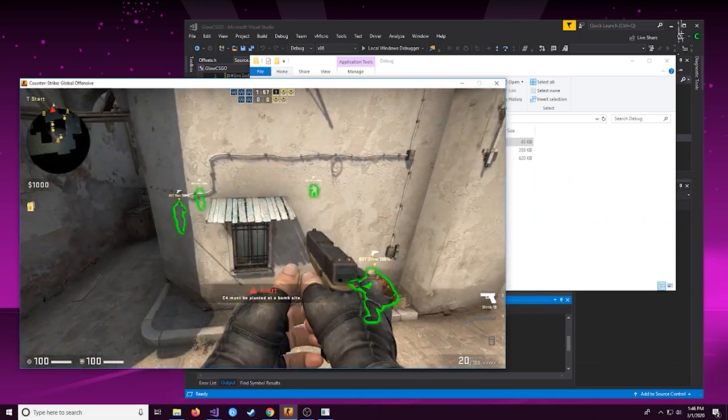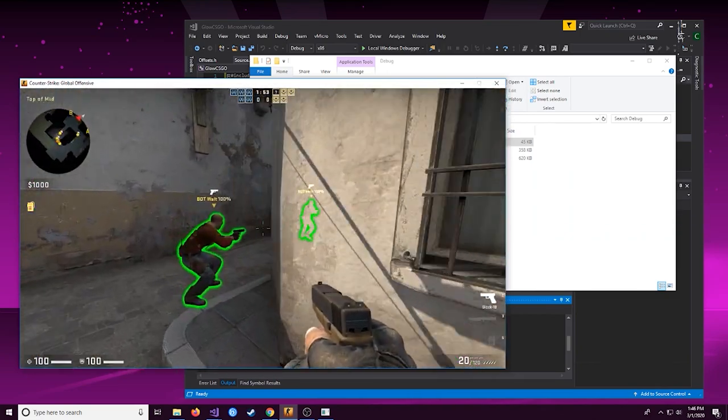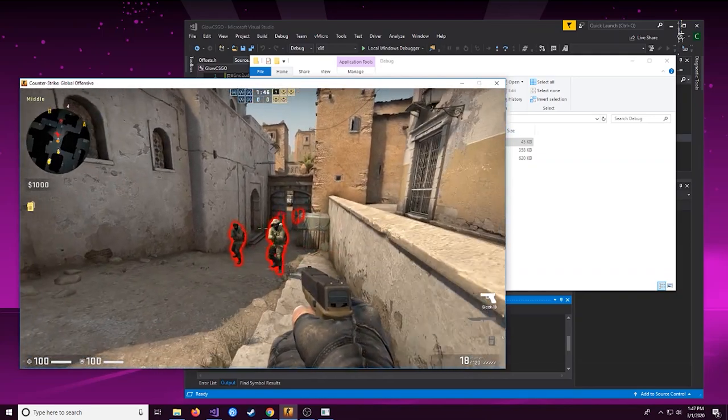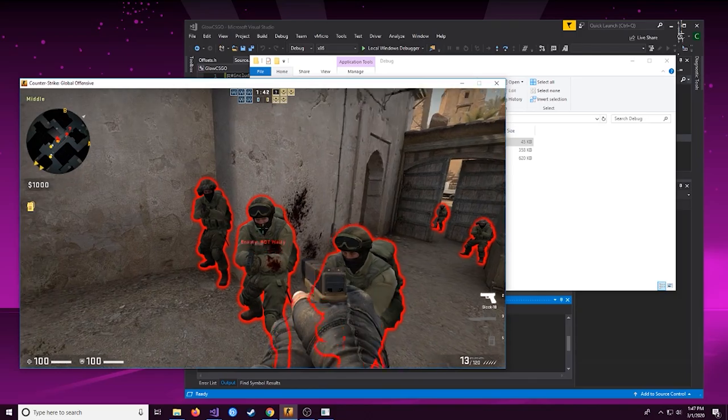All right, and here we can actually see my teammates are a nice green color. And let me go find an enemy. And the enemies are red. Cool thing is, you shoot the enemies. Oh my. And they actually do fill up with the damage they have.